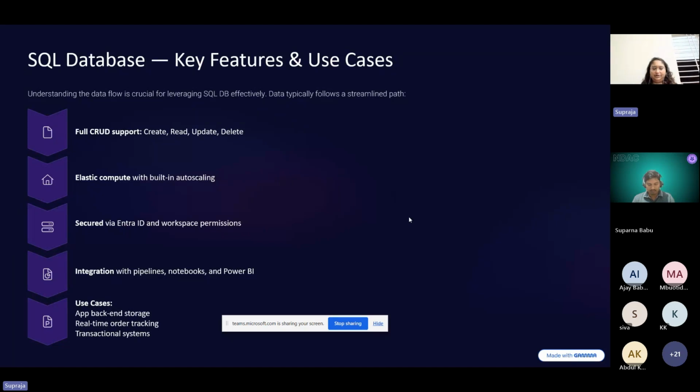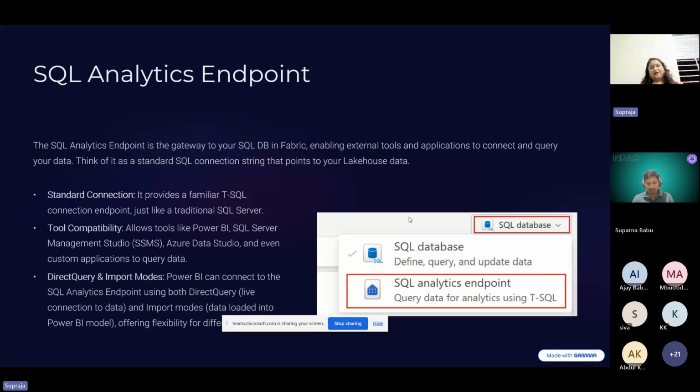You can even ingest data through it also. So coming to the SQL endpoint, which I have told you about before, what it used to do is that the SQL endpoint just used to read the data. We were not able to do any manipulation over the data. It's actually a read-only analytic layer, the SQL endpoint, and it sits on top of your Lakehouse or your warehouses.